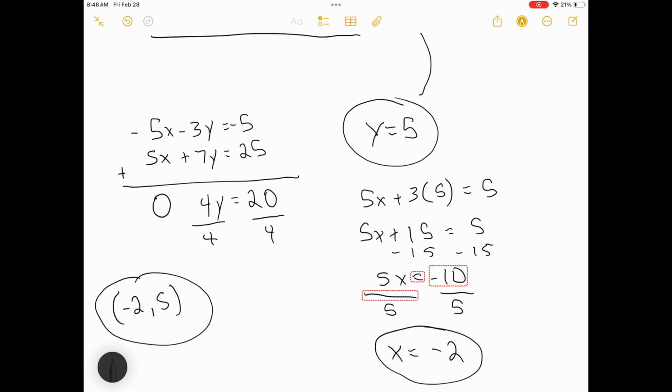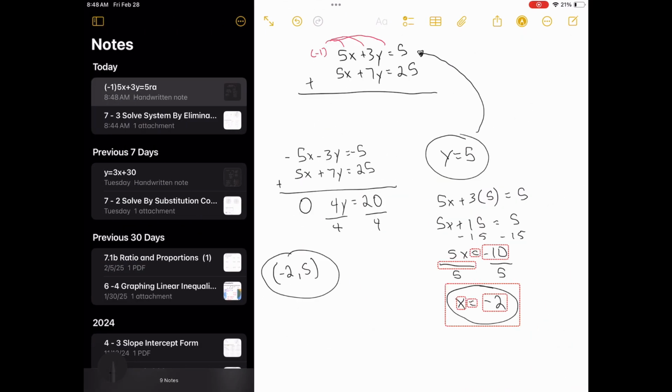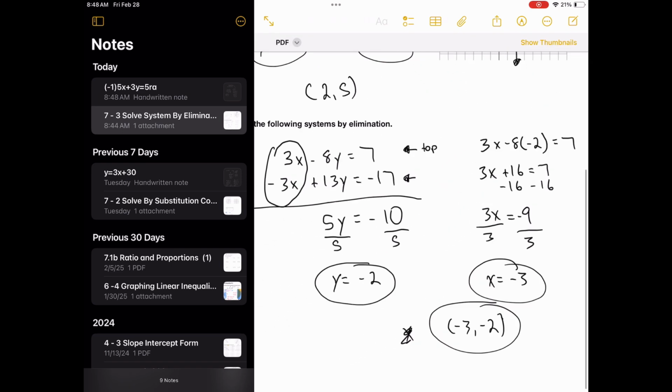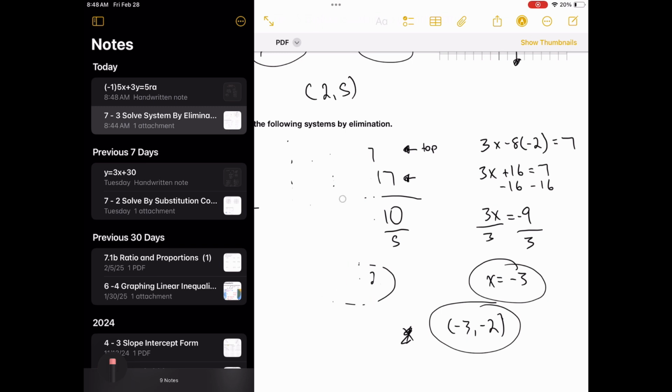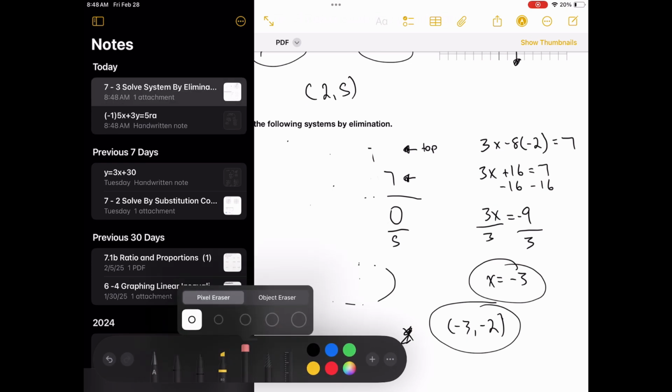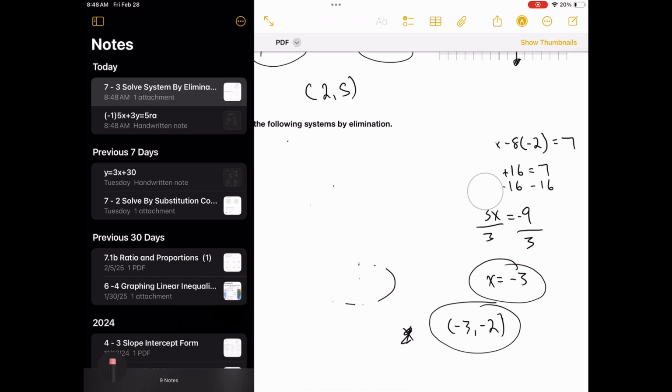Okay. So let's do one more. Let's do one more where you have to multiply. I'm going to go ahead and just erase this because it keeps doing something funky on me when I try to do a new note. So I'm just going to go ahead and erase this real quick, and then we are going to just do another problem here. See if I can make a big eraser? Oh, nice. There we go.